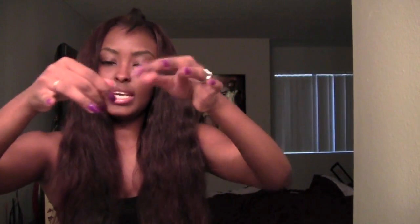It has a little wave pattern to it. I just combed the waves out. It has a slight wave, nothing deep I don't think, but it has a little natural wave when it's wet. While I was washing it and then curling it, I got a couple of strands. See those three strands right there? So it does shed, of course, all hair sheds. That's two strands. Another strand.